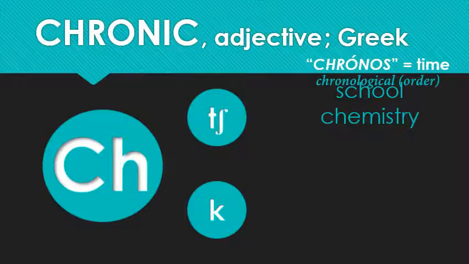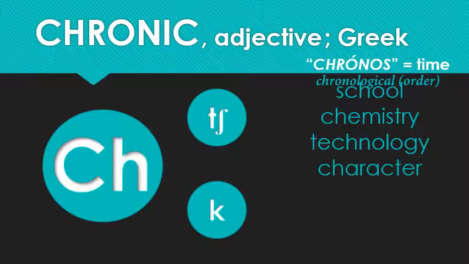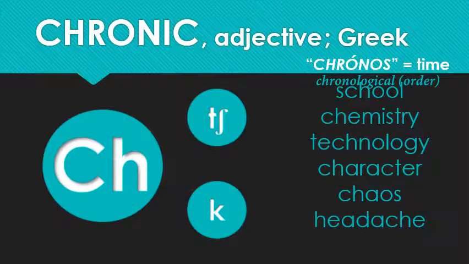You go to school and you study chemistry, right? That's a science. You learn about technology, how to use the computer, right? Technology. You're in English class, you're in literature, and you learn about different characters in the story. Character. The Greeks were famous for their plays. Chaos. That's when nothing goes wrong. Or sorry, when everything goes wrong and nothing goes right. Chaos is a Greek word.